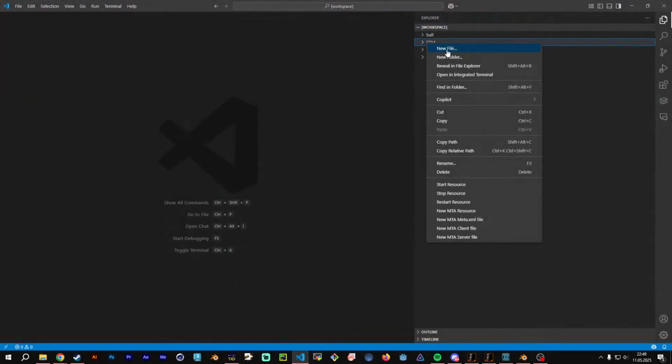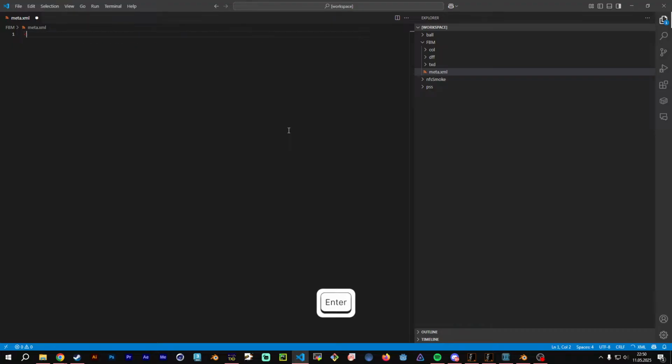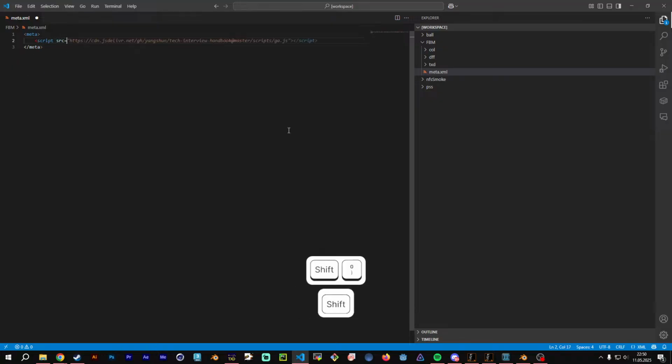For that I will switch over to Visual Studio, create a new file, meta.xml, create my meta, close the meta right here, tab, write script, source, just client.lua, or what we can also name it is like models.lua, and then the type is client type, of course.